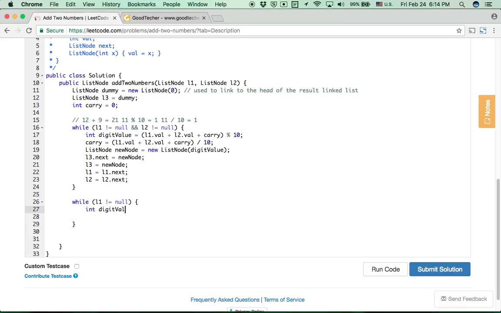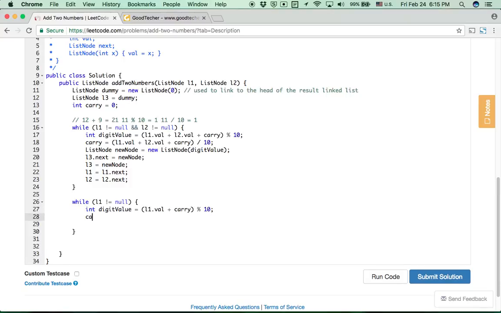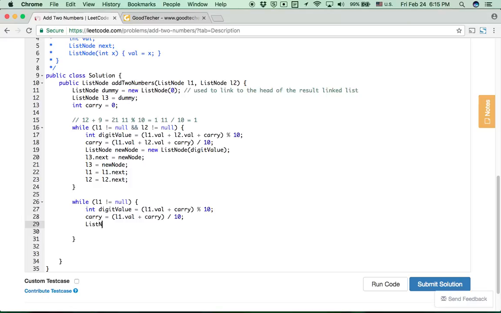We still need a digit value. The digit value is just L1's value plus carry, modulo 10. And the carry is equal to L1's value plus carry, divided by 10. And we also need to generate a new list node from the digit value here.